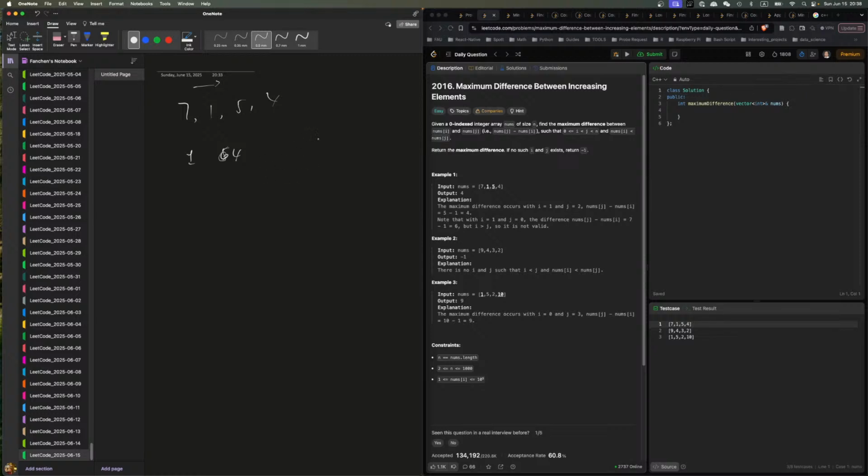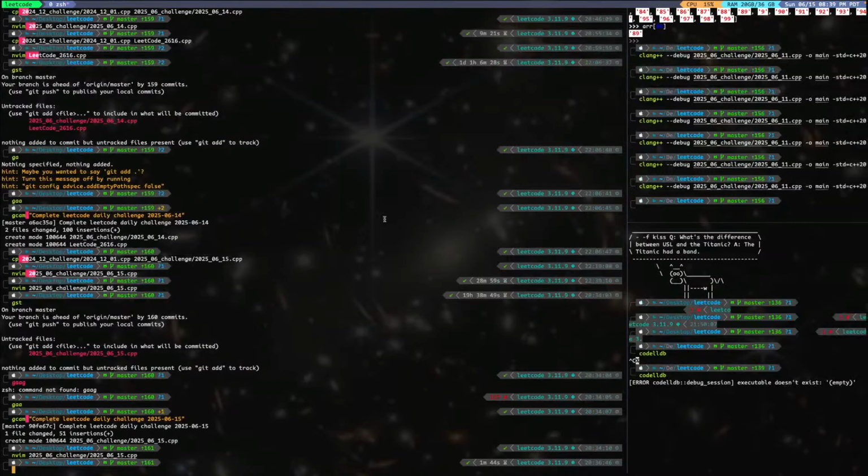So when you add to it, you always minus the front. And if something smaller comes, it will pop, pop, pop. If you pop, you don't do anything because that's just small. So let's try this one. 1, 5 will give you 4. 2 comes in, will pop this. 10 comes in, gives you 9. Yeah, I think a monotonic array will work on this one. So let's go monotonic array.